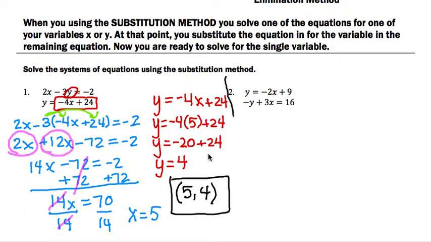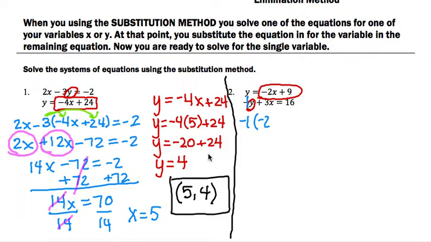Moving on to question number 2 here. In question number 2, you're going to see that, again, we have a situation, this time in our top equation, where one of our variables, y again, is already by itself. So I can take this expression, negative 2x plus 9, that we're saying y is equal to, and substitute it into this second equation. Now you need to be careful with that negative that's out in front here. That would technically be a negative 1.